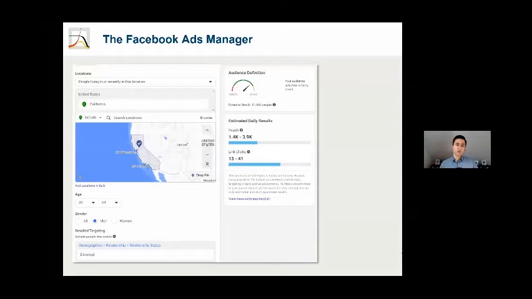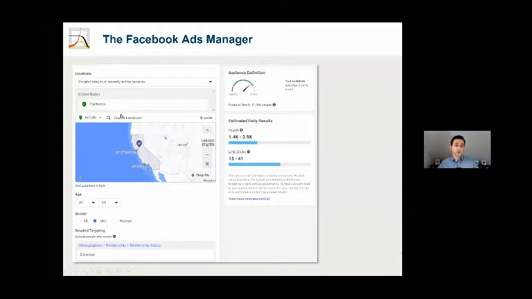And when you do so, you get something that looks like this interface where you can define who should see my ads. And here you can, in the first step, determine what's the geographic area that I want to target. And here, for illustration, I focus on the United States and the state of California, which you see here highlighted, what Facebook considers as belonging to the state of California. I could have added other states of the US to this.